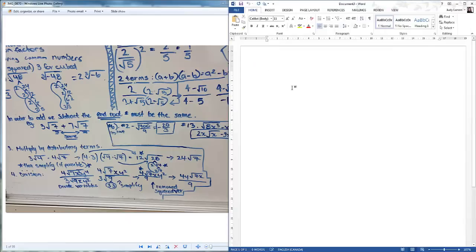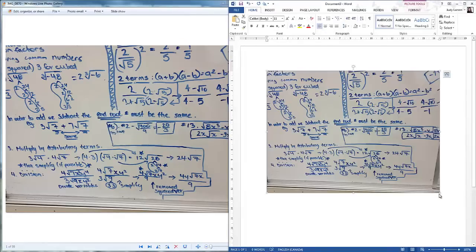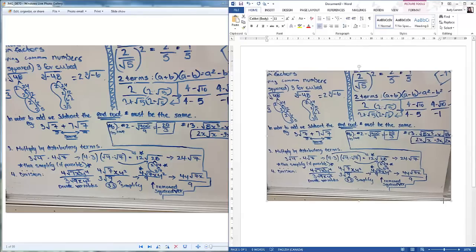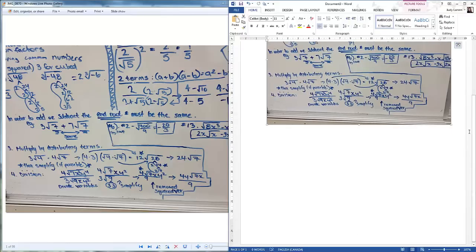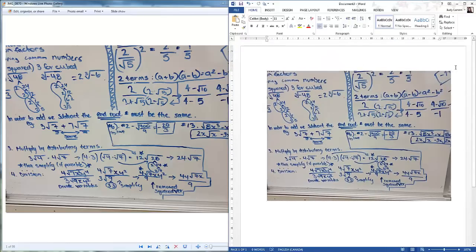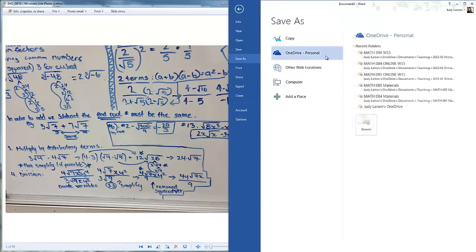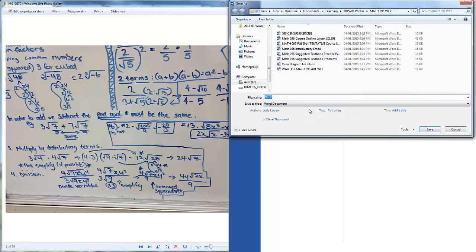So go to a Word document. In a Word document, copy and paste your image. Great. You can do that with multiple images. Make sure they're in order. You can do all sorts of things with it. You can also type, say hello. This is your communication tool with me. Let's save it as test sample.